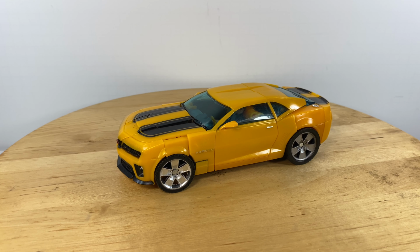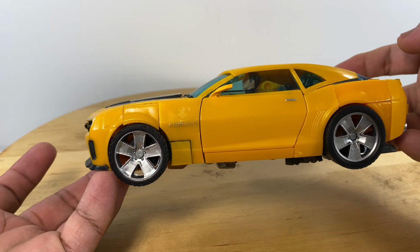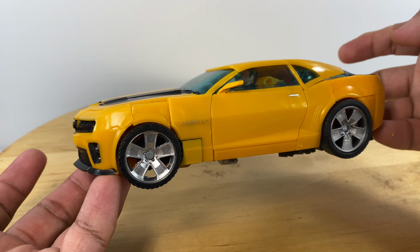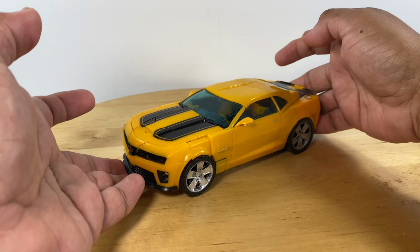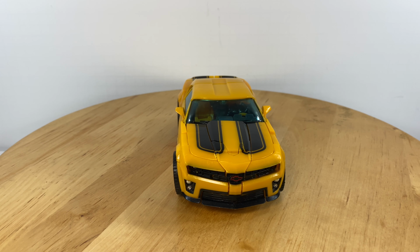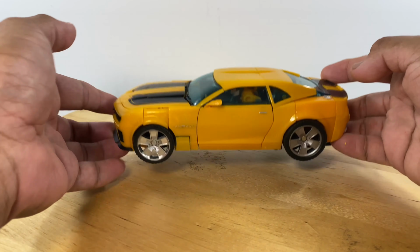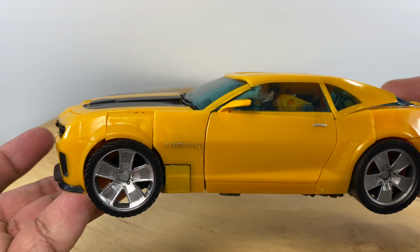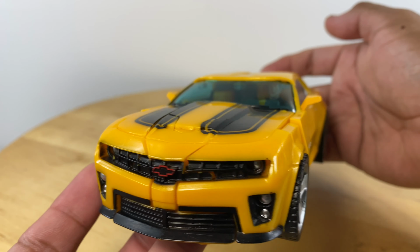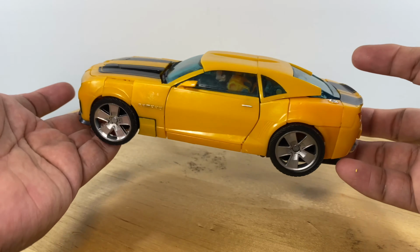If there is one thing that the Human Alliance Witwicky figure is good at, it would be as a pilot or a driver or sidekick for Bumblebee in vehicle mode. The other gimmick or configuration in robot mode, I won't go for that. But as a driver of Bumblebee, having Witwicky on the driver's side, it's really a gorgeous sight for a transforming toy, even if we have a lot of broken lines on the said vehicle.